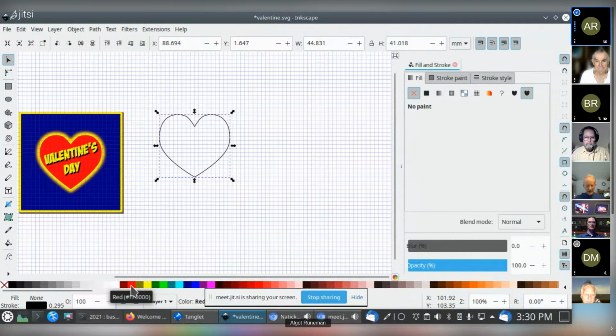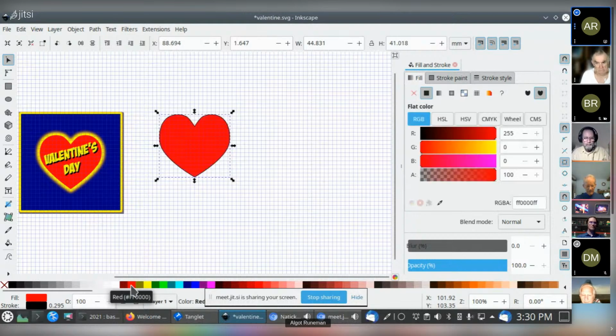Down along the bottom, I've mentioned color a couple of times in the last discussions. I'm going to make the heart red, but instead of having the outline be black, which is kind of dismal, I'm going to make it yellow.